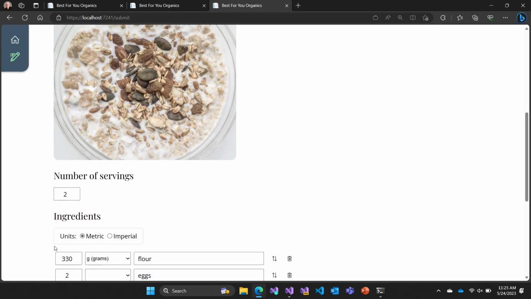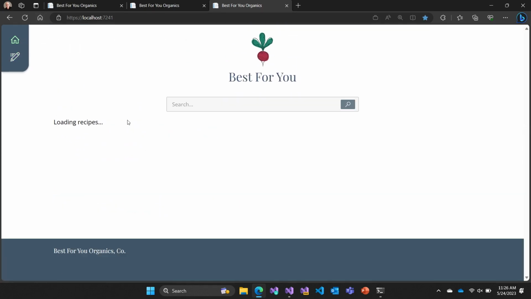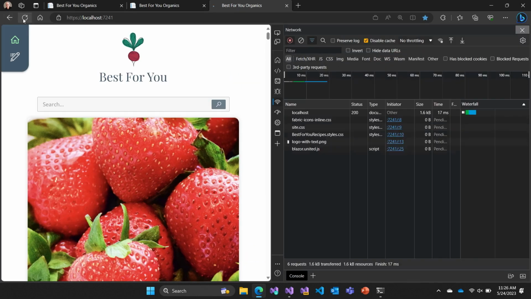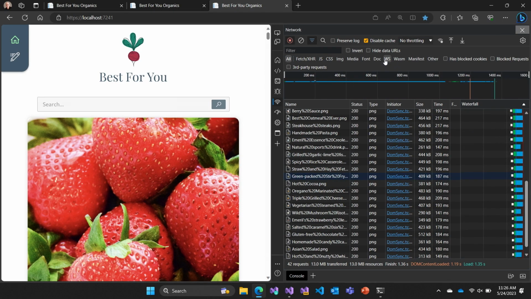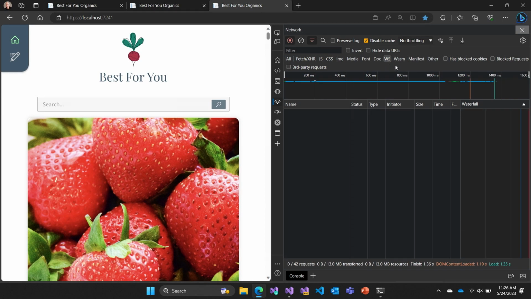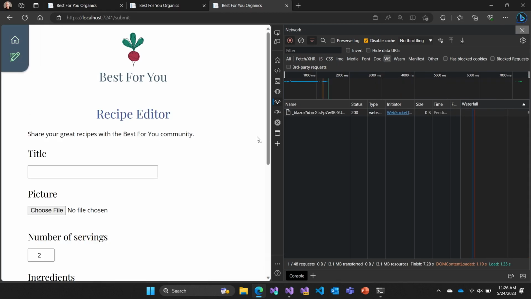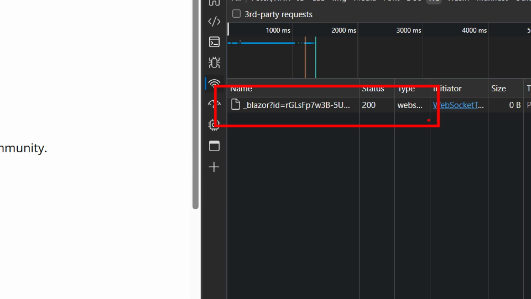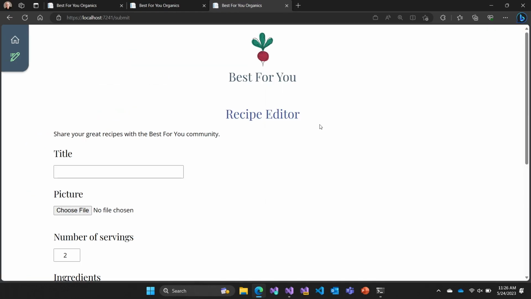So that's now an island of interactivity in what is otherwise still a server-side rendered app. Like if I go back to the homepage, and let's bring up those browser dev tools. Let's remove all the filters. Let's refresh the homepage and see what we got. Do we have any WebSocket connections on the homepage? No, nothing yet. But when I go to submit recipe, aha, now the Blazor server WebSocket connection gets set up. The page is now interactive. When the user leaves that page, that connection can be freed up along with all of its corresponding server resources. So a little island of Blazor server in my server-side rendered app.